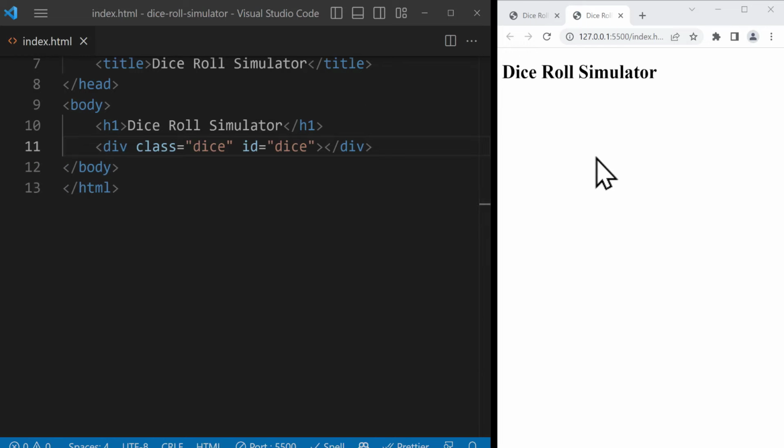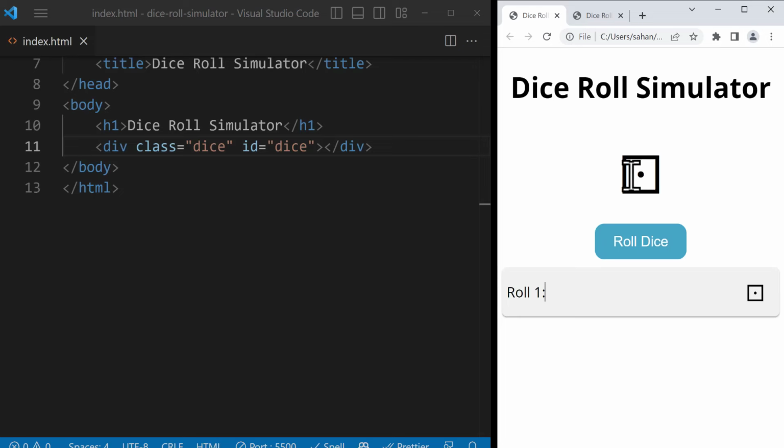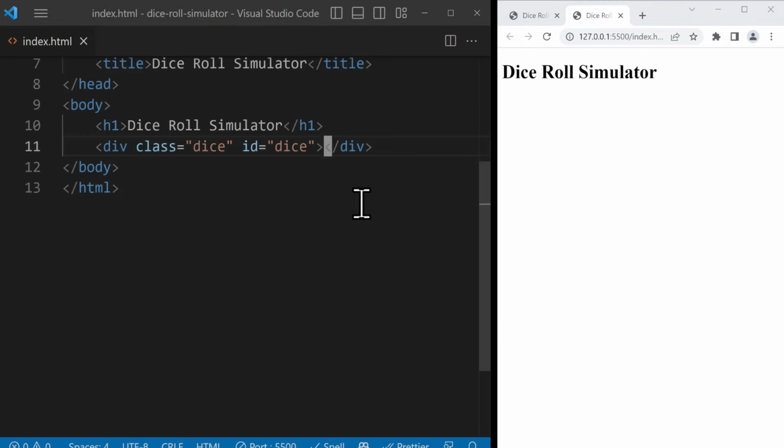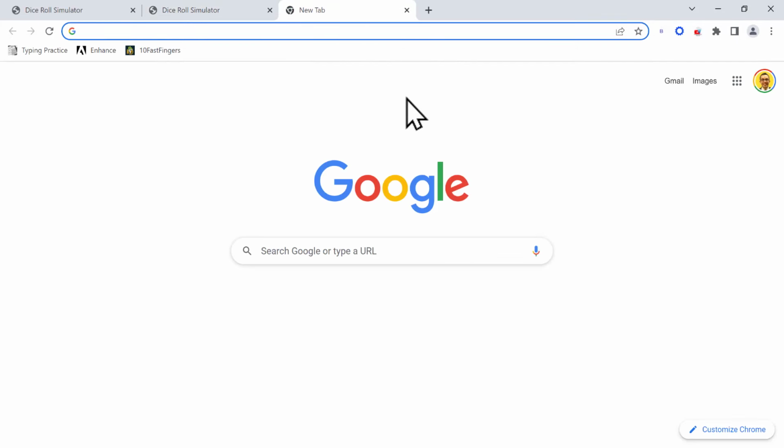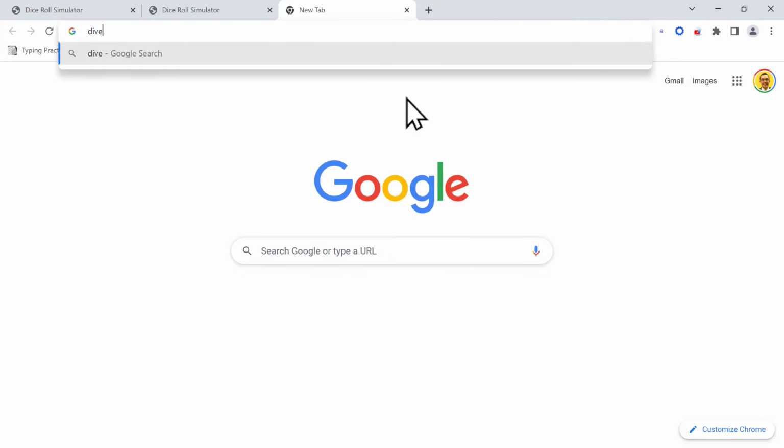Now inside this div, I'm going to add this icon, which is the dice face 1. In order to find this, they have some Unicode. If you search on Google, let me search for you. So we just say, for example, dice Unicode.